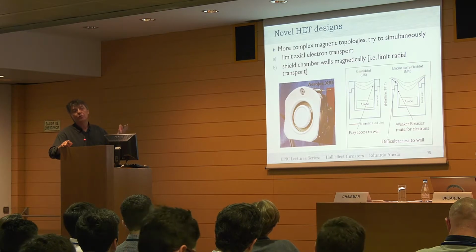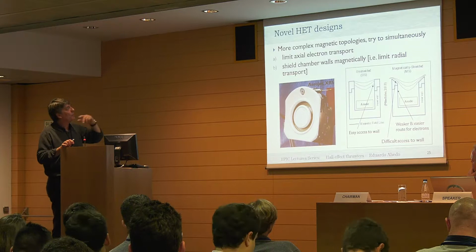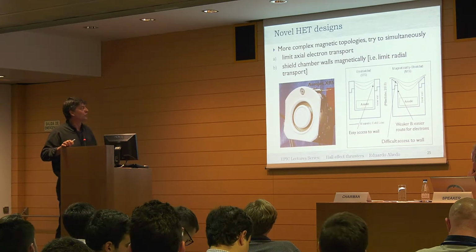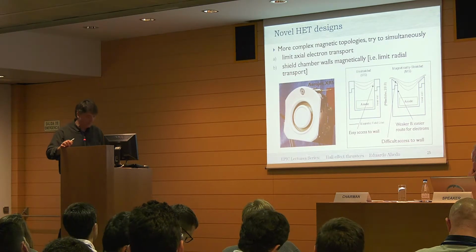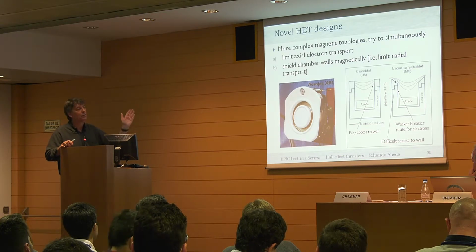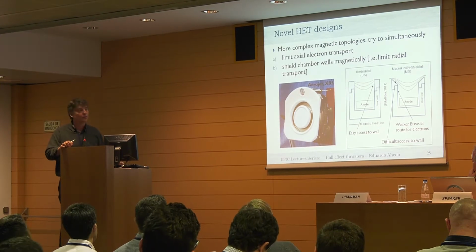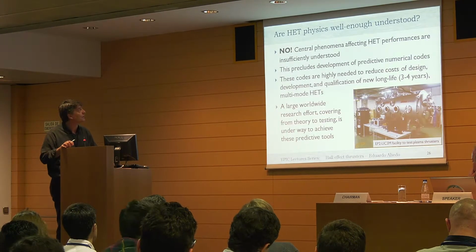There are other solutions to avoid this problem of the erosion of the walls, okay? But well, I don't have time to comment on them, but there are other solutions. But this one is now the mainstream in Hall thruster development, on new Hall thrusters, okay? To use magnetically shielded thrusters.